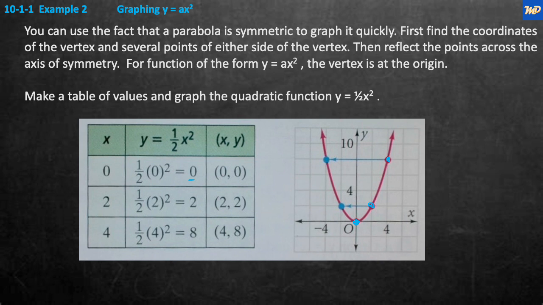So now let's set x equal to 2. If x equals 2, 2 squared is 4. Half of 4 is 2. So we have 2, 2. These lines are 2 apart, so this is 2 right here. So x equals 2, y equals 2. That's this point right here. And then when we do 4, we say 4 squared, 16. Half of that is 8. So now the point is 4, 8. So we go out to 4, and we go all the way up here to 8. 2, 4, 6, 8. Here's 8 right there.